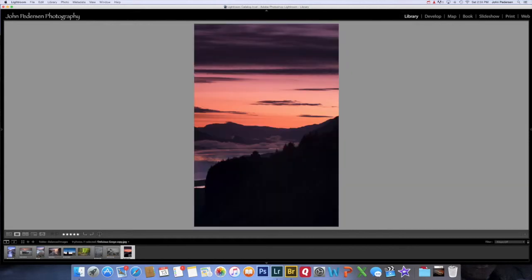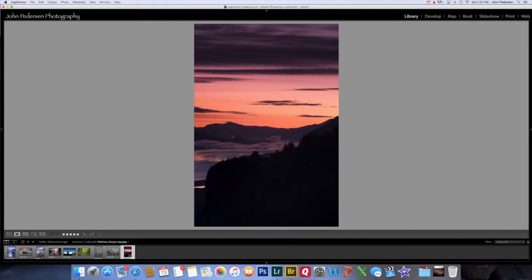And then lastly, let's look at this shot from last spring in the gorge. This is the Crown Point overlook from the Columbia River Gorge during sunrise. Take a moment and decide for yourself, is this image balanced or not? I've got a lot of black space. The first thing that catches my eye, of course, is all the black space in the lower right-hand corner of this image. Huge amount of black space, negative space. Do I have anything complementing that on the right from a weight perspective? No, I don't. Black space fills up most of the lower part of the image.